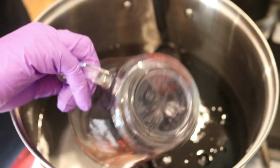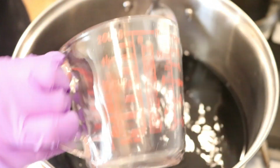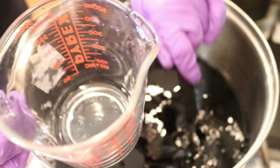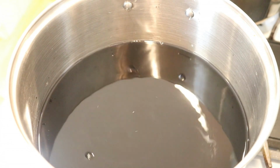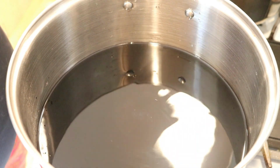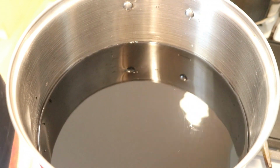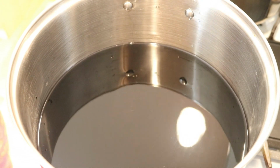I have a cool dye bath that is 24 cups of water, and I just added the 2 grams of dye that we mixed up in an unspecified volume of water. Since we are planning on having all of the color absorbed to the yarn in the end anyway, the total volume of water doesn't entirely matter. The total amount of dye on the yarn will be the same regardless. What the volume could make a difference is on the rates that the colors absorb. So that's just something to keep in mind.